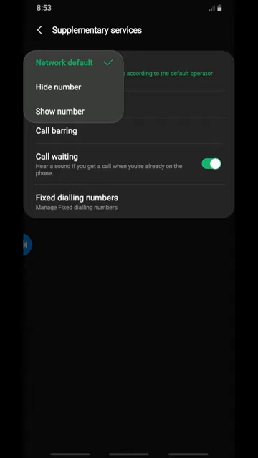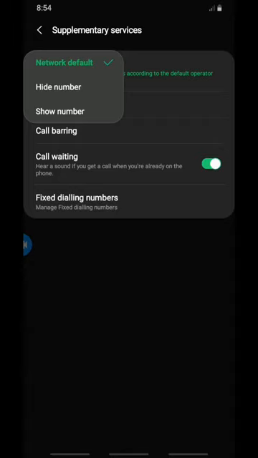Once you click on show number, you can now call your friend and ask them to check if your number is no more showing private number. Or if you have a second phone, you can dial that second phone just to be sure that it has been reset.